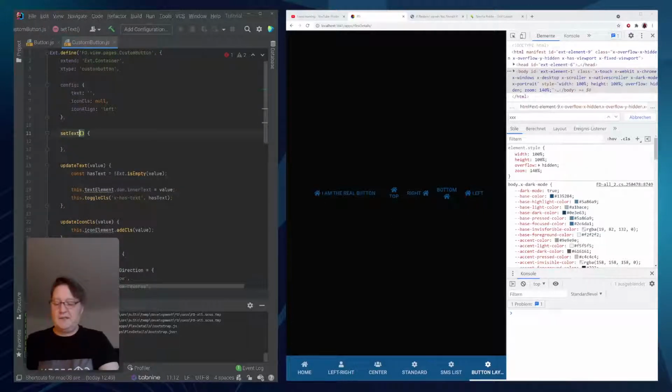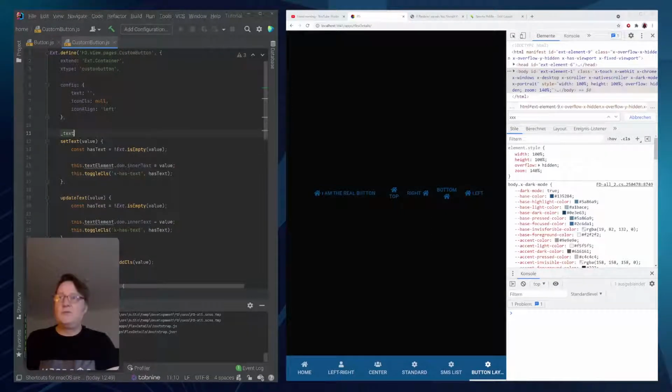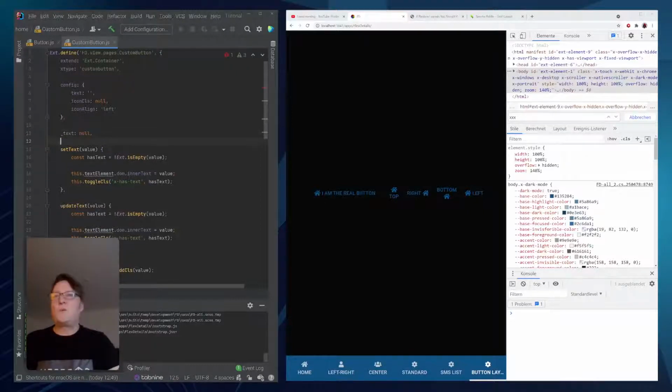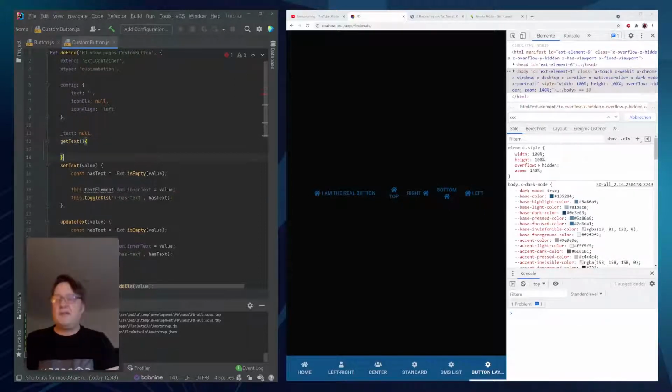And I'm going in here for the value, and I'm doing the same thing as in here, which is find me the text element. I'll explain that later. DOM in a text, and add that value right in here for these positions. So let me just copy paste it in here. That one would never ever change. So my get text will always just get the initial value null. It will always return null. That's it. And that's not what we want.